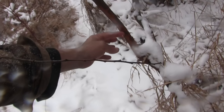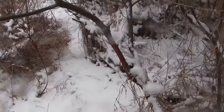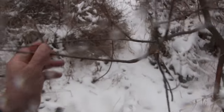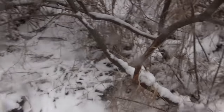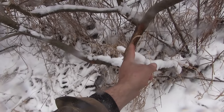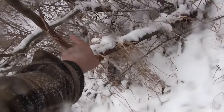See how orange that is? It's not wet no more, but it's orange, meaning it wasn't that long ago. Probably after rut. These branches are broke too. Then when you look on this side, this is a rub, but it's dried up and brown. That's from last year, but it's from early season, like September. This is like towards end of rut or something. It does look like there's a bed here, which is understandable. This is pretty thick earlier in the year. There's broken branches in here.